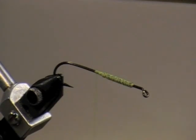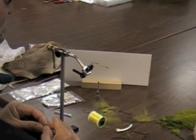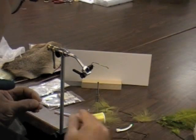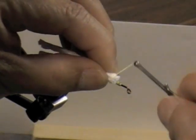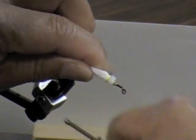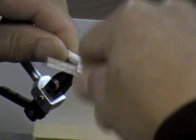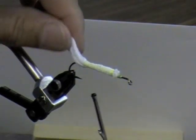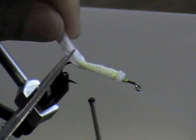The next thing I'm going to do is build up the body. I use the inside packing of the core — pull the core out and watch out that you don't let the mylar material fray. I'll take the three smaller pieces and start it just a little bit behind the lead, tie it down, and then wrap it backwards right on top of the hook shank. About a half inch from the back of the hook, reach in and clip one of those out, then tie that down.